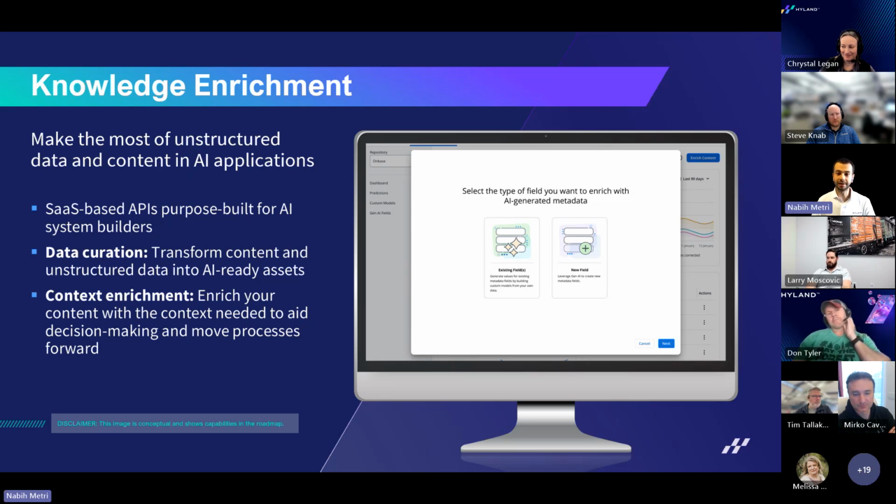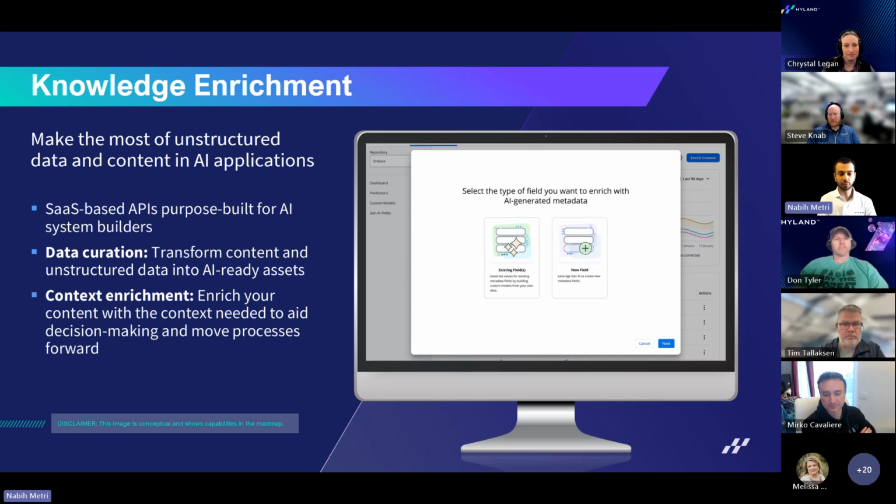And then we get to the context enrichment piece, where we're taking that structured file and enriching it with new metadata. This is the area where a lot of people mix it up with IDP. IDP focuses on specific use cases where you're looking at one document, like an invoice or a purchase order, and you're extracting key items that live directly in that file.